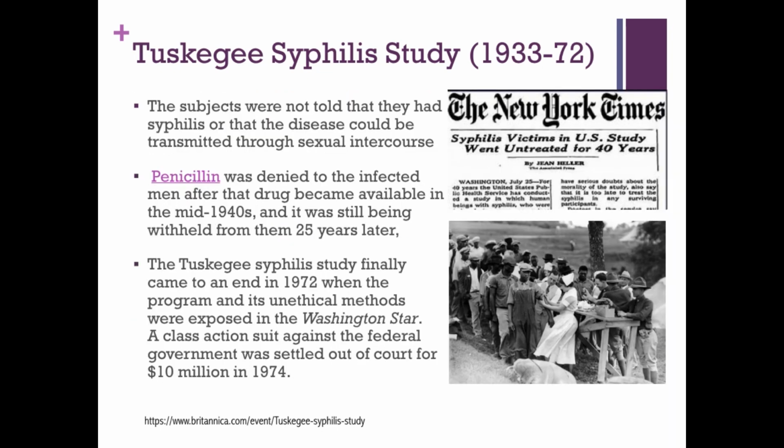So, in order to see the natural course of syphilis among these patients, the subjects were not told that they had syphilis and that the disease could be transmitted through sexual intercourse. Penicillin, which is the gold standard in the treatment of syphilis, was denied to these infected patients, and it was still being withheld from them even 25 years later.